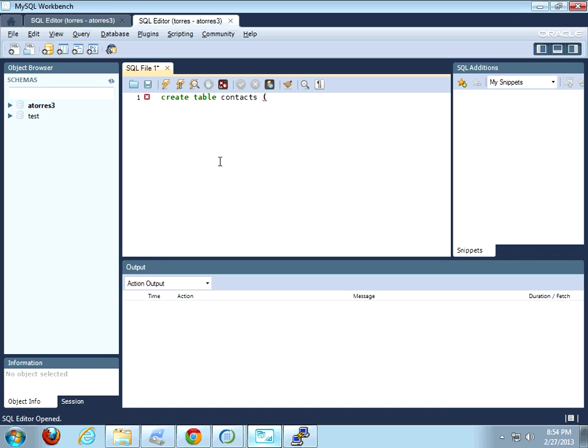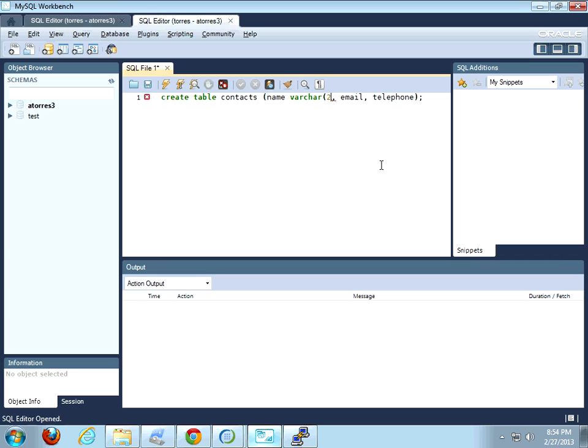So we would add 3 columns here, right? We'd add maybe name, and we'd add, what else? Email, and we'd add telephone maybe, right? And each of those would need a data type.